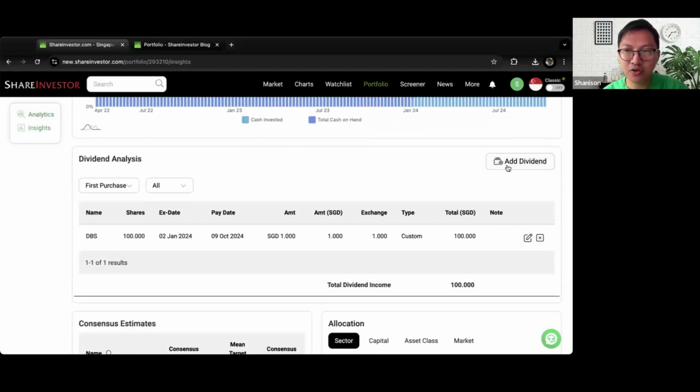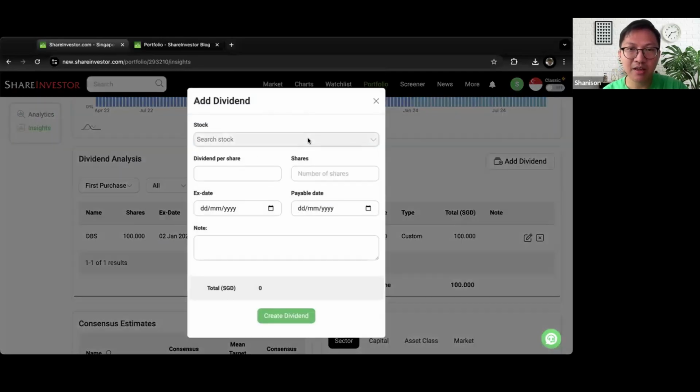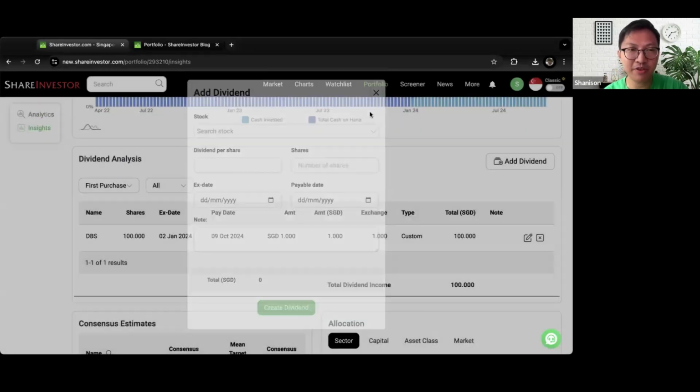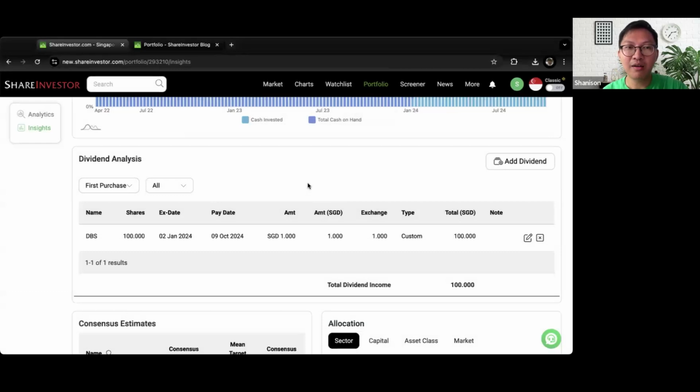Dividend analysis. You can keep track of dividends. You can key in the shares that you have, the ex-date, payable date and everything, and we'll keep track of dividends for you. Our team is still working on automatically keeping track of your historical dividends. That means if you key in a buy transaction for a stock in the past, we can keep track that since the day you bought the stock, how much dividend you were supposed to collect.